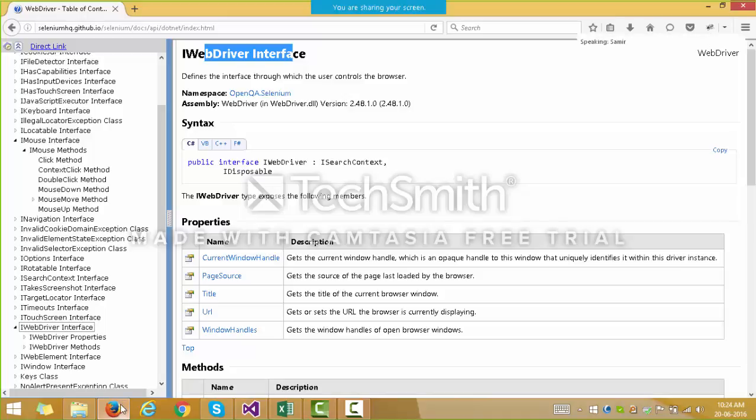So we pass the browser object to the driver interface, and that driver interface may also implement the mouse interface, right? Yes. So all the driver classes will implement this WebDriver interface.